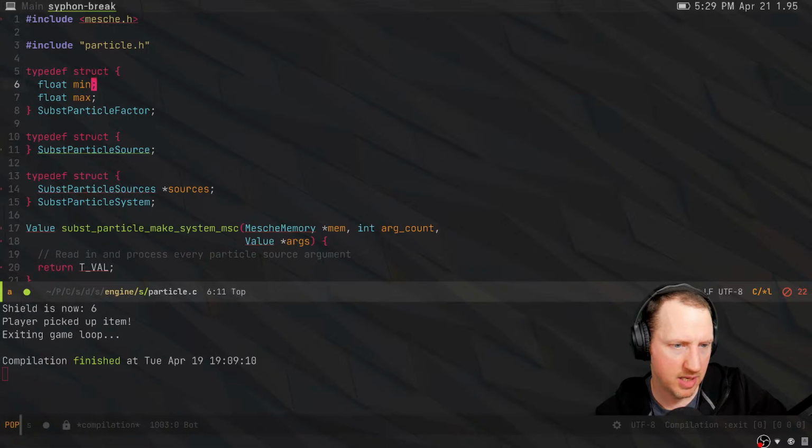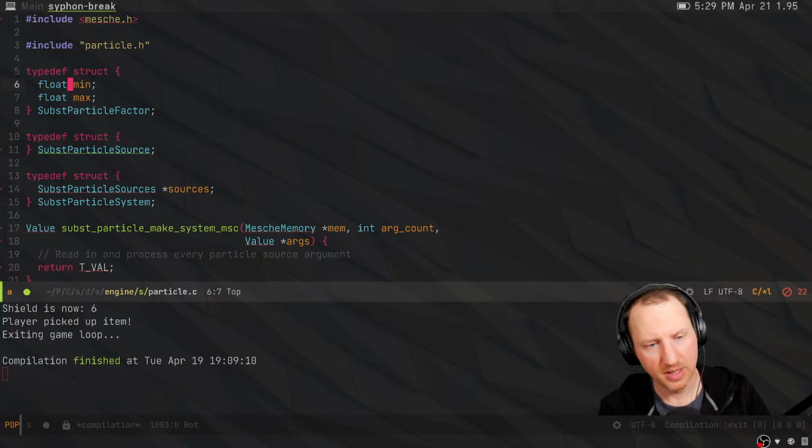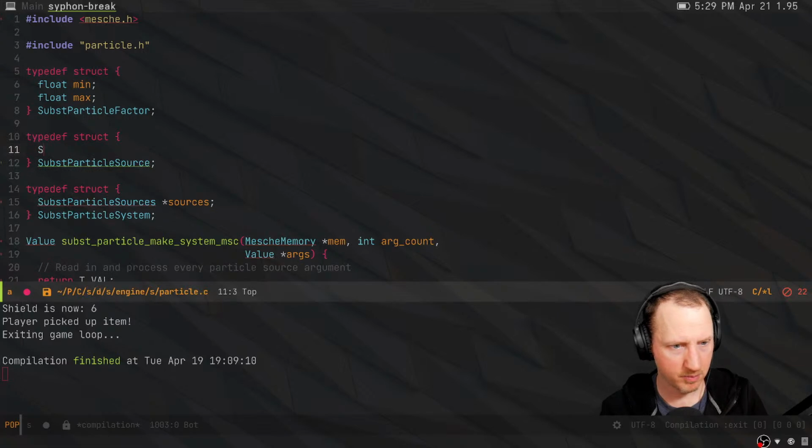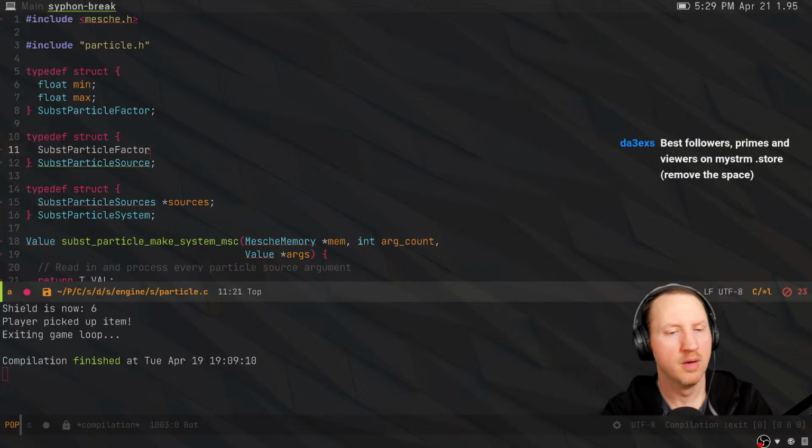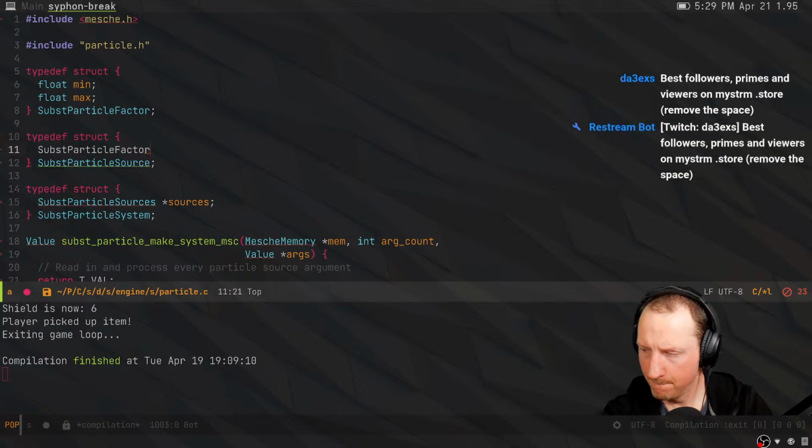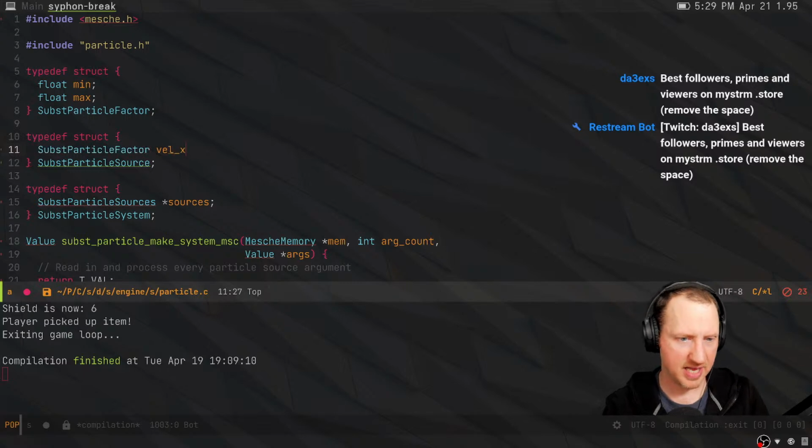So each source would have something like, let's say, subst particle factor and velocity x, right?